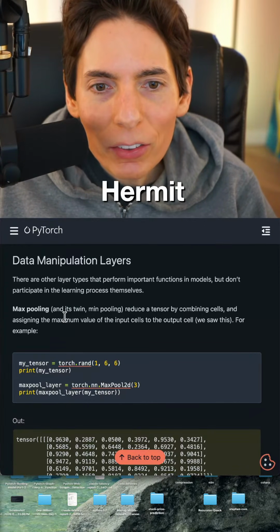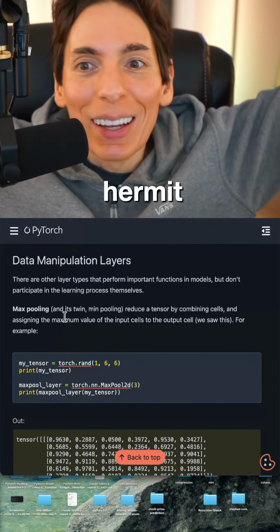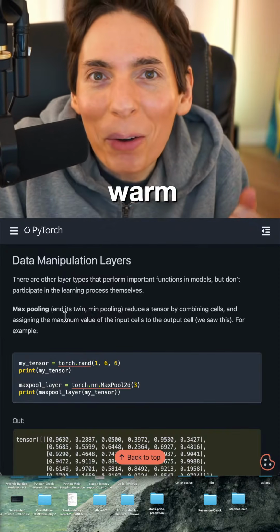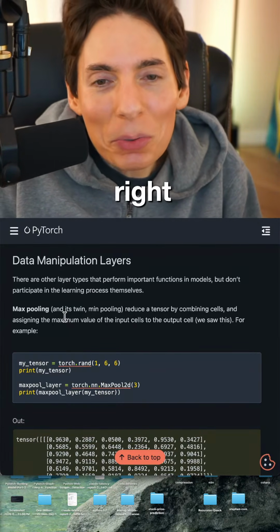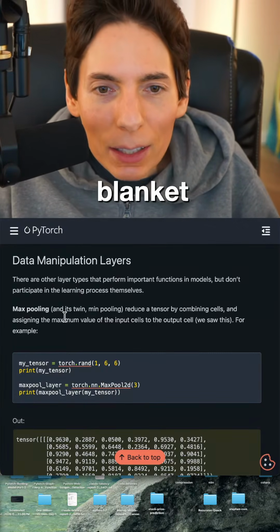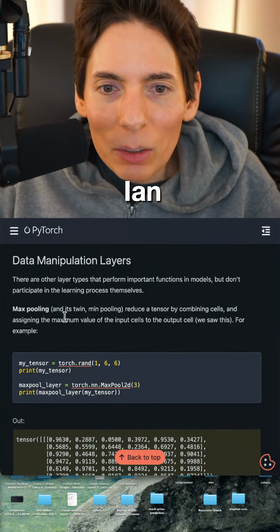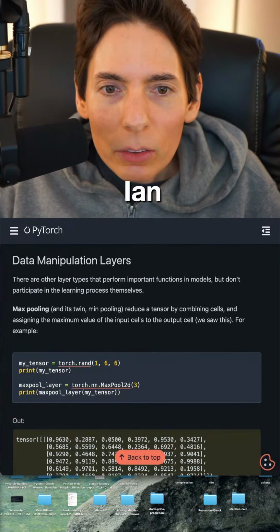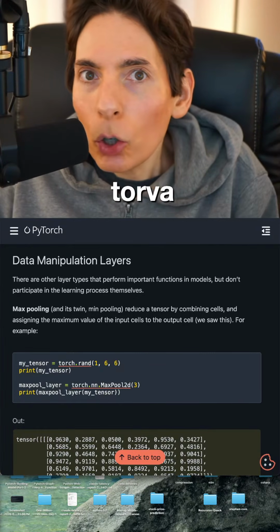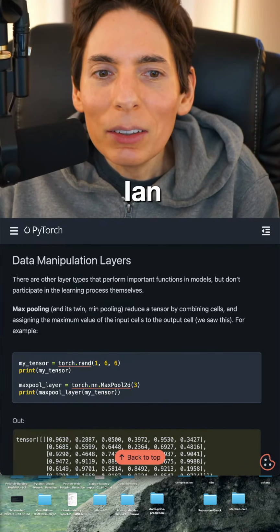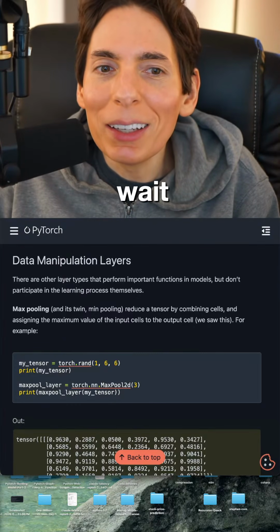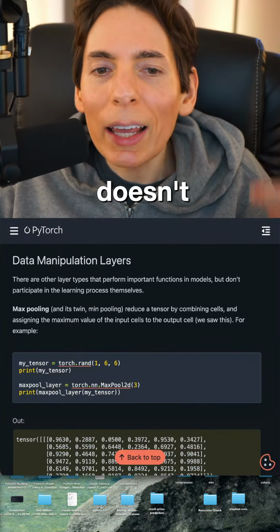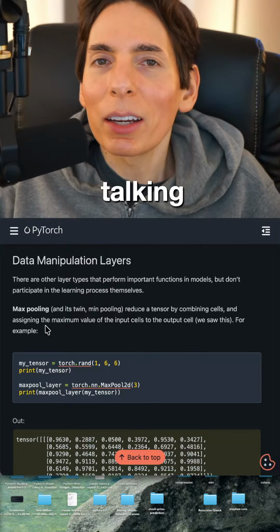We're hermits here. Me too. We're all hermits. Let's stay inside where it's safe and warm. Right? Safe and warm and climate controlled. And we got our fridge, right? We got a refrigerator and a couch with a blanket. Ian meet and greet. Oh, Ian. Wait, Ian? Are you talking about Ian Jennings? Wait, my brain doesn't... Oh, Lan. Oh, got it.